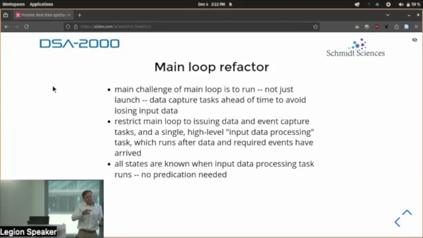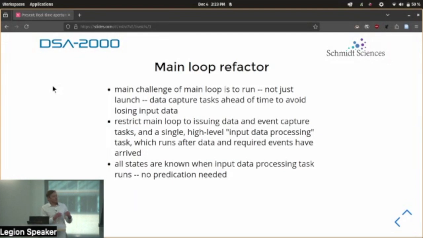I want my data capture task to have a region into which to put data before that data arrives, because if I don't, I'm too late, it's gone. That's a challenge that keeps popping up when I don't expect it. I report the difference between when a task runs and the real time to keep tabs on that. And every once in a while, I make a change, and that just all falls apart.